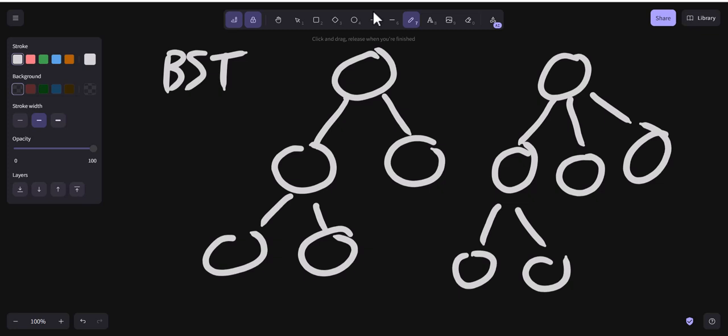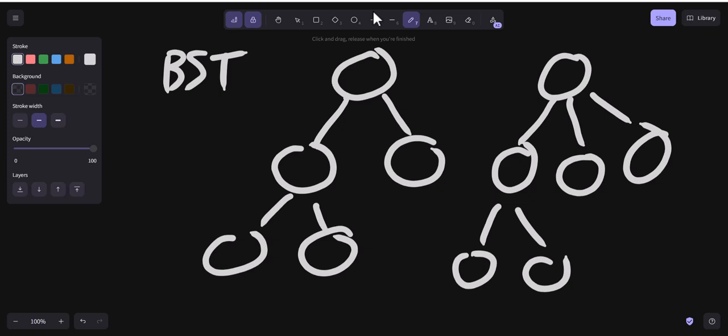But what are they? As you can see, definitions are very important. Please do not skip over definitions or think that they're just side things. Definitions are how we understand what data structure we're dealing with and why it's good for our situation and why it might not be great for other situations. So binary trees are any tree where a node has no more than two children.